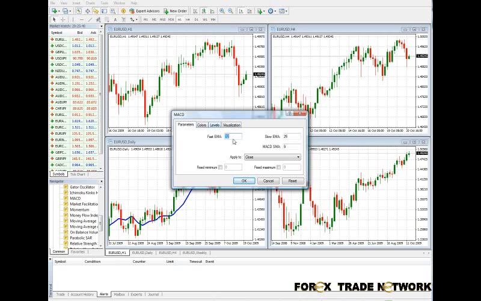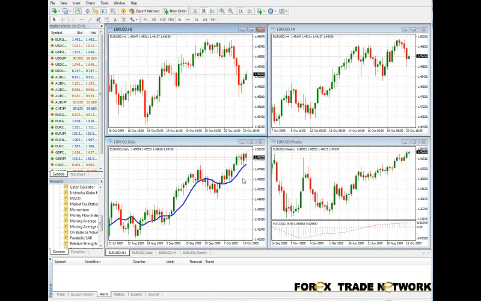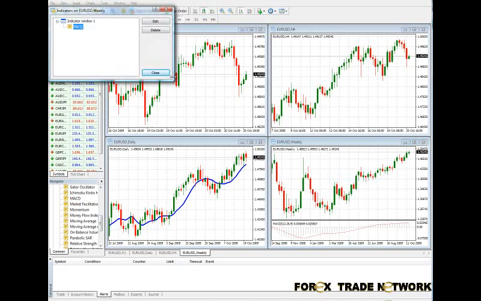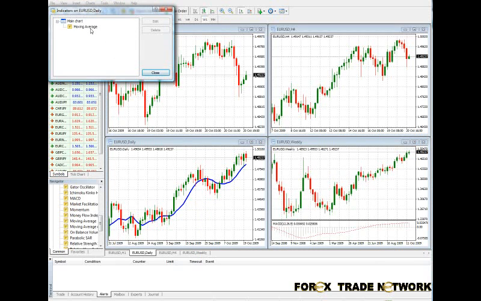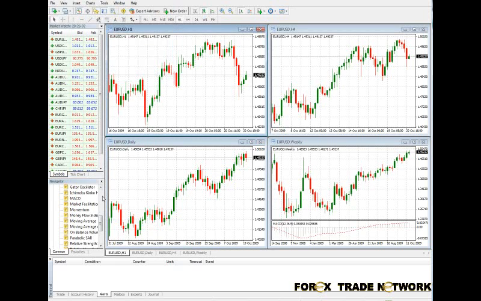And you can change things around here, again dependent upon what your particular methodology dictates you should be using. Okay, indicator list, MACD, I'm just removing it. Right click or Control I. Just cleaning up the charts here. So the charts are all nice and clean.